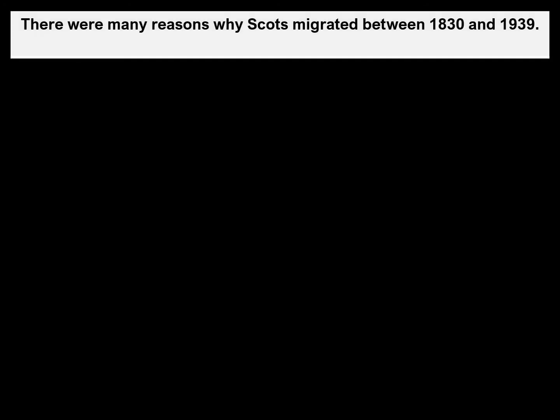So for our example question then, we start off with our introduction sentence. There are many reasons why Scots migrated between 1830 and 1939. It's not necessarily needed, but it's a really nice way of framing your answer and just making it really clear in your head what you're trying to answer and what you're trying to write about.